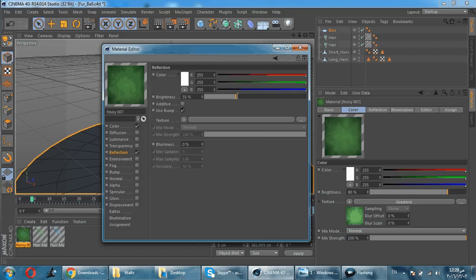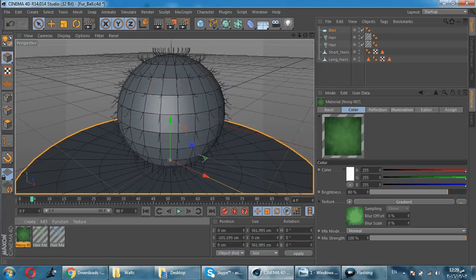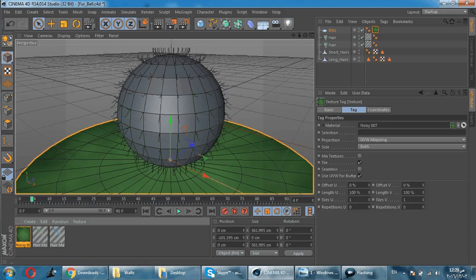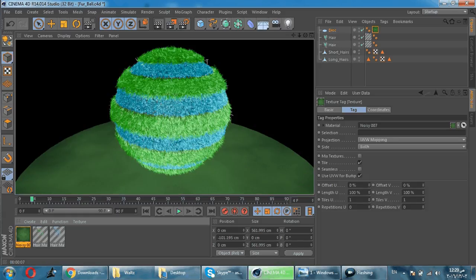Now let's press render, see what we get. Cool, it's good, but the reflection here is not quite as I expected. So I raise the reflection a bit and I will make another render.